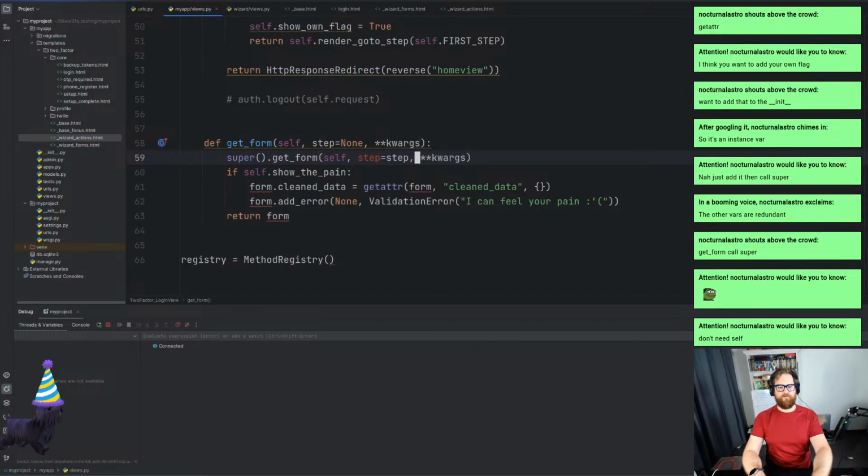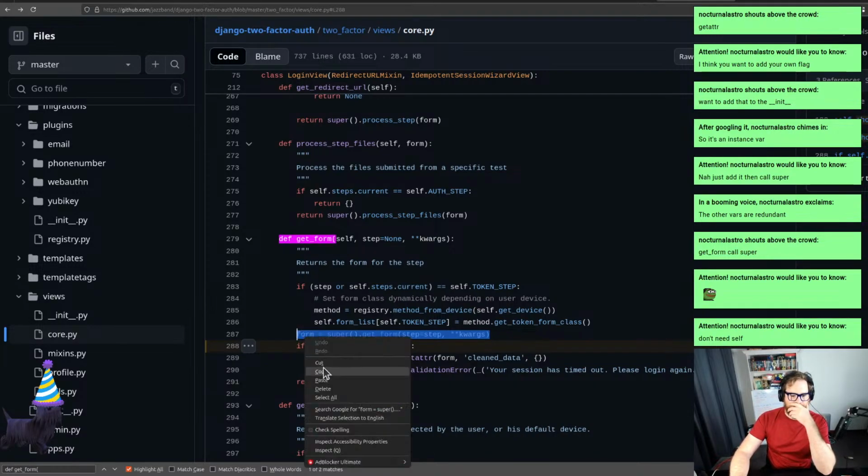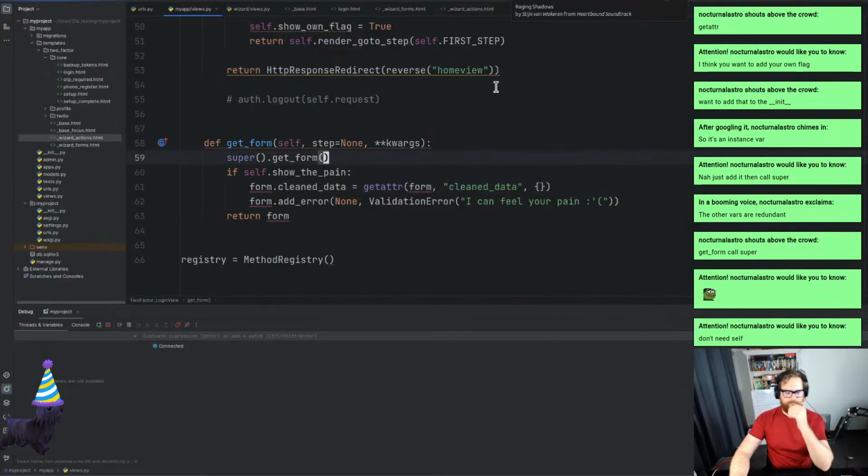Oh, don't need the self. I'll still need to define the form. But I can do that.